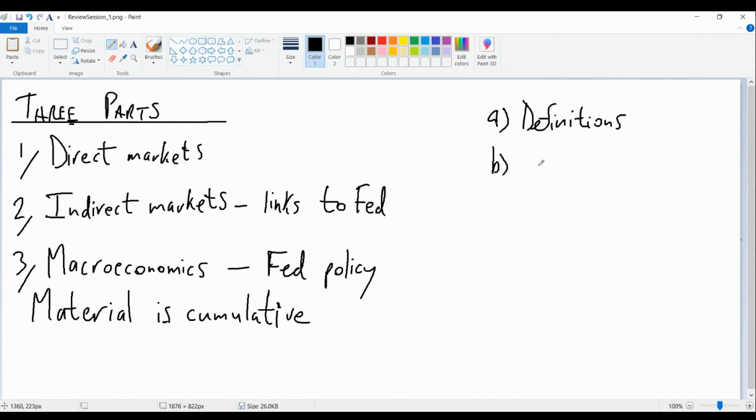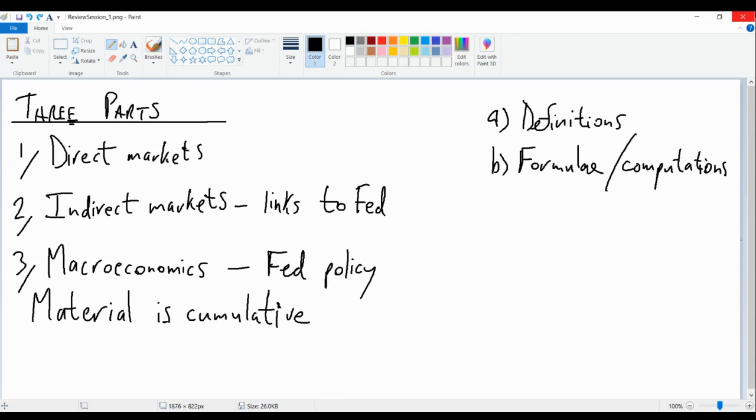Second, in each case, maybe a little less so in this example, we might have to learn some formula and computations related to our understanding of each part. What was that in the first case? In the first case, the most important formula is probably the present value formula. So you have to keep remembering that. It should be pretty straightforward.